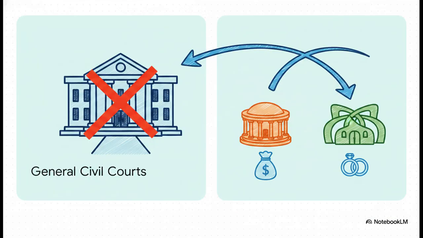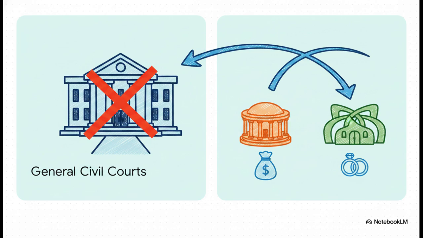Now, here's a super important distinction to make. Remember that little caveat we talked about back in Section 9, the impliedly or expressly barred part? This is it in action. Specialized tribunals expressly or impliedly bar the jurisdiction of general civil courts. So if you've got a dispute over recovering bank finances, or matrimonial issues, or even specific anti-terrorism criminal charges, those specialized tribunals have exclusive jurisdiction.